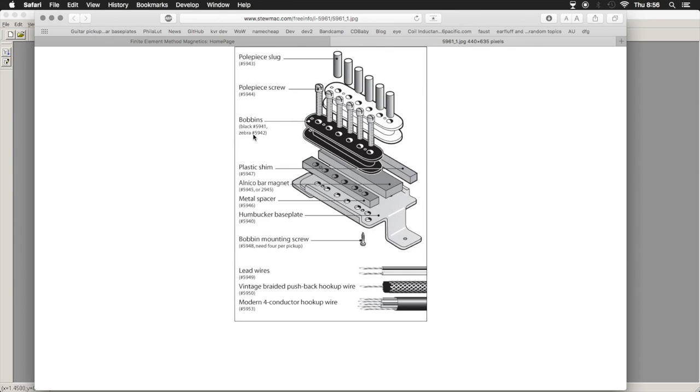Your string, obviously, when this is assembled, is going to be up here. The bar magnet magnetizes your pole pieces going through the coils. That in turn magnetizes the string. And then as the string vibrates, it varies the flux through the magnetic field and produces a voltage through the sensing coils, which is then sent out to your amplifier. So you essentially end up with what looks like a rectangularly shaped flux path that goes from the magnet up through the pole pieces, through the string, back down the slug side, and then back into the magnet, etc., or the other way. I don't recall which.